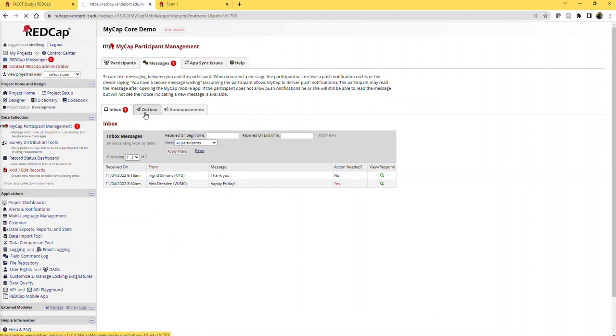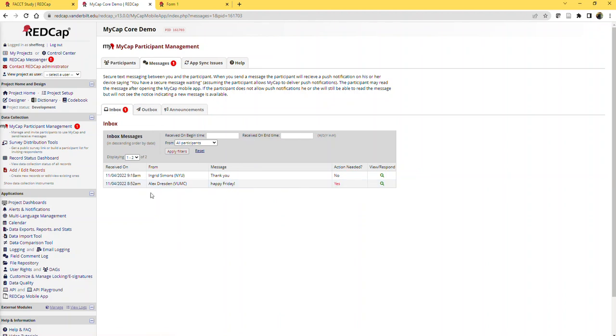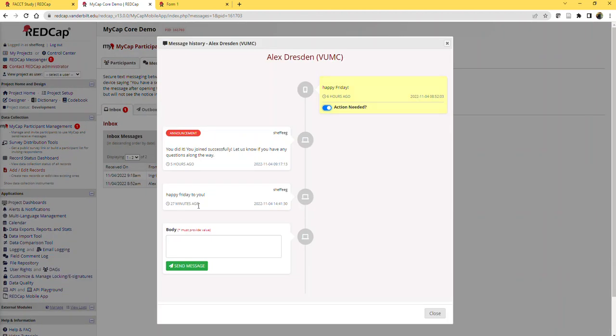So that's important to know. Yeah, you can also see any messages that were sent. So if there are lots of you working on a project, you can see, oh, somebody responded, who sent it, when did they send it? You could also see that from the thread with Alex. So this is going to show you that Chef Egg responded to Alex and Chef Egg sent an announcement.